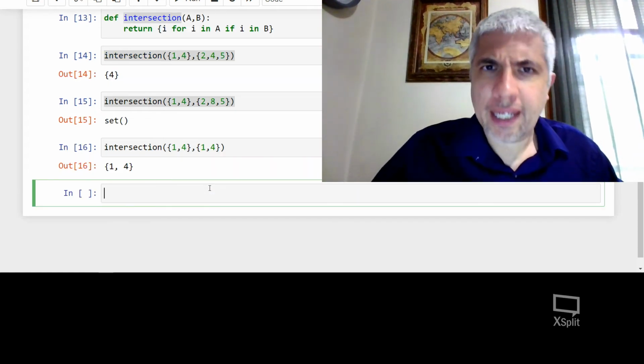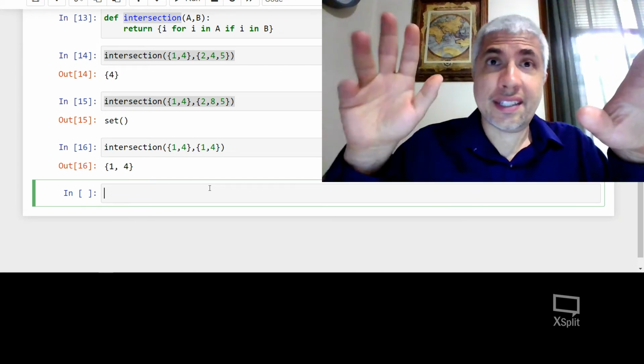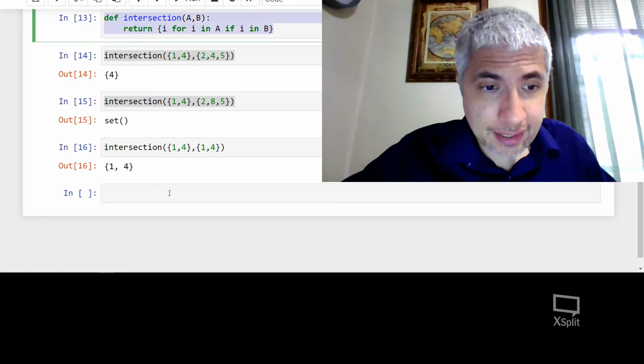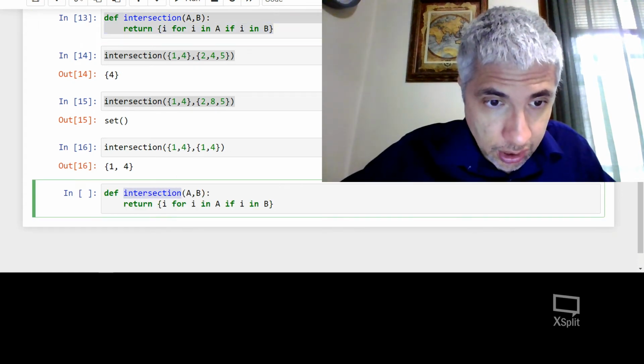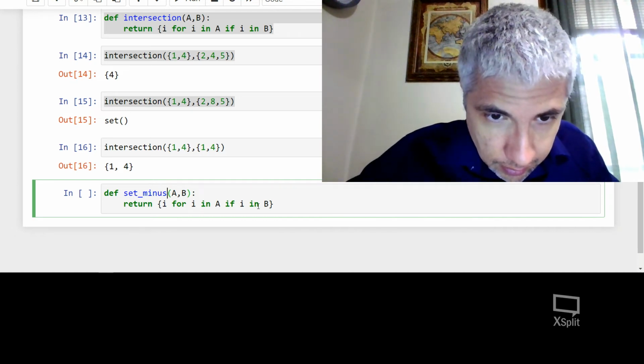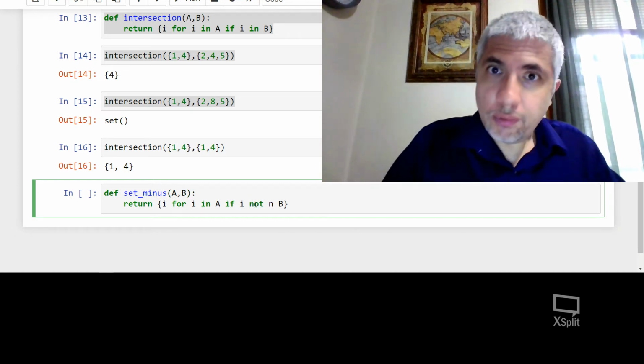What about set minus? That's when you take the things in one set that are not in another. Well, you can do set minus easily because we can just remove it.